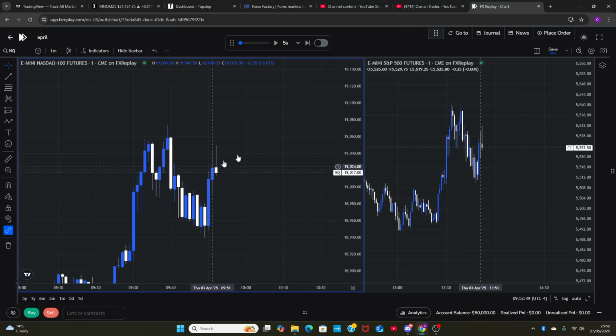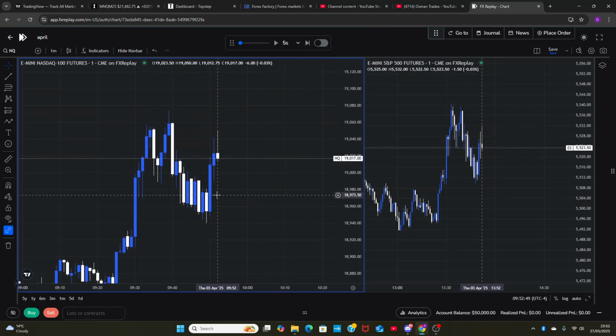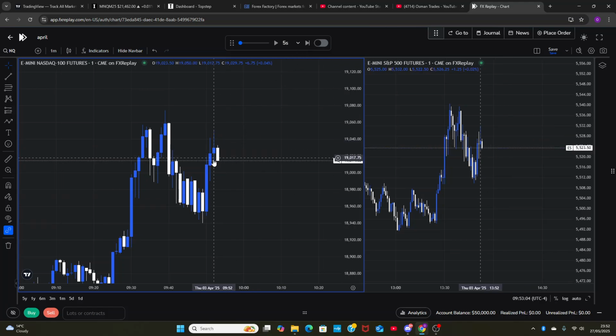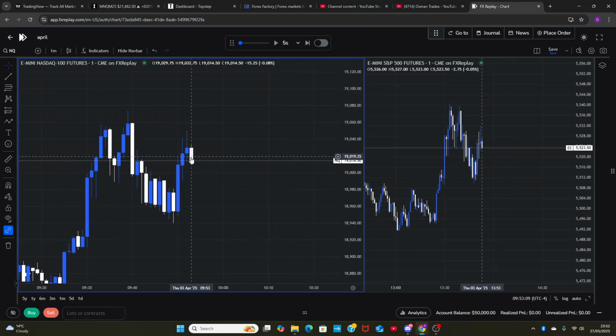Nothing yet. Nothing yet. Still nothing. And right now it's 52 still, so let's wait. 53 opens up. Now, if we're truly bullish, we'll come lower and then wick high, just like these wicks as well. Let's see if price does that.